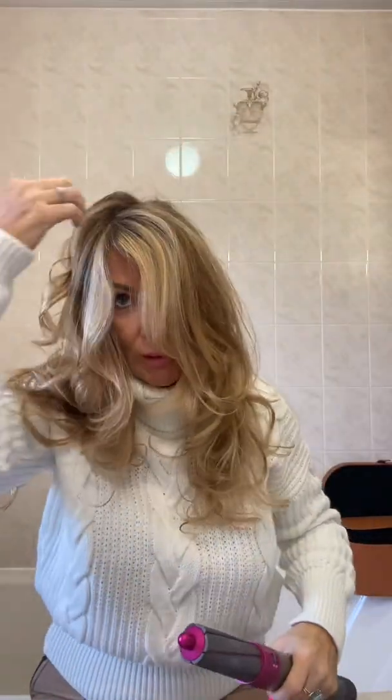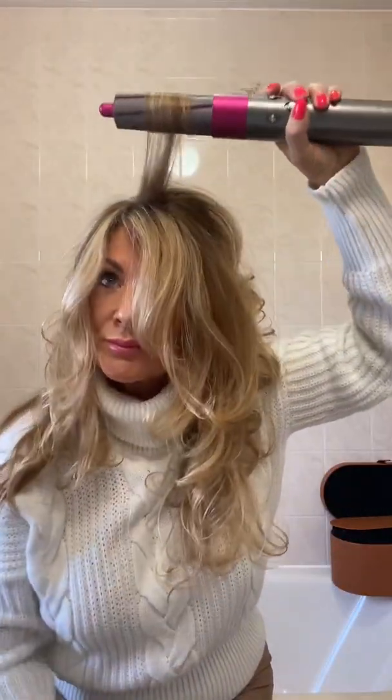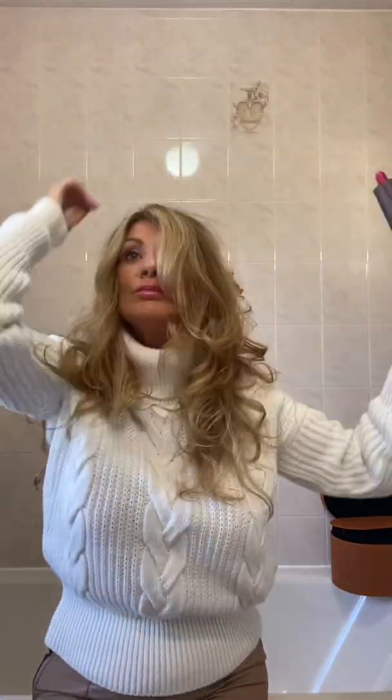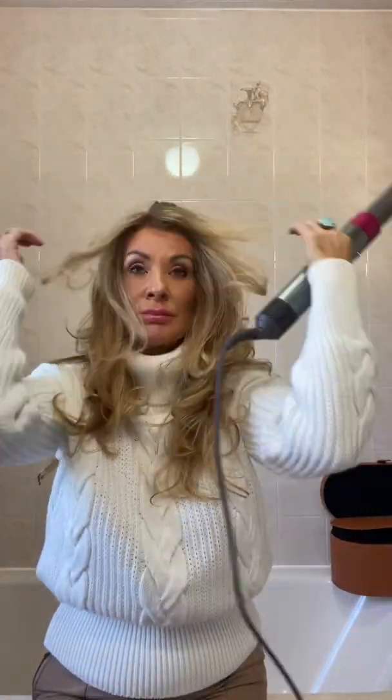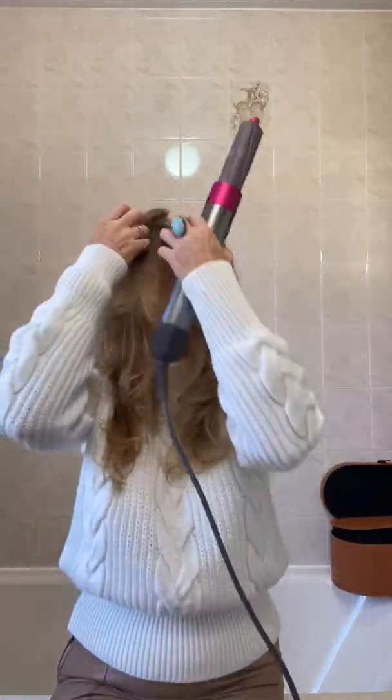But the idea really is to be not too fussy with it. Don't be afraid to put the barrel in at different angles. Then you get that nice, big, bouncy look with it.